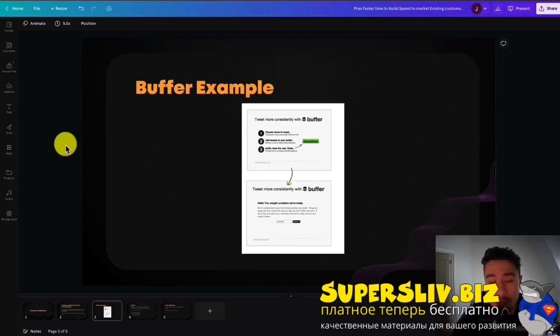The process shouldn't be build, then sell. It should be sell, then build. As there's nothing worse than building something that nobody wants. I've definitely done this before, and it's a trap that if you're a developer, you're going to fall into. As building's the fun part, you're solving technical problems, you're building cool features, you're bringing something to life. But it's very disheartening that if you build something and no one comes and purchases it, it's going to really demotivate you.